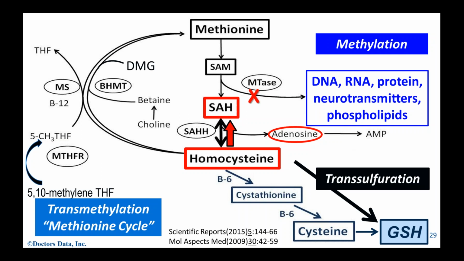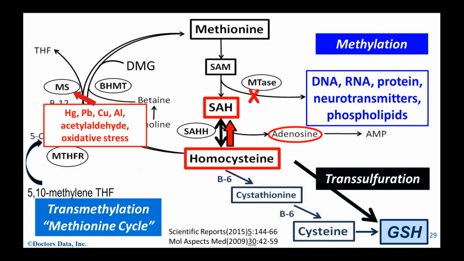Well, we can have epigenetic factors such as nutritional deficiencies, insufficient folate, B12, B6, betaine, or a lack of the ability to convert folate to 5-methyl tetrahydrofolate. Or we can have another epigenetic phenomenon bypassing the MTHFR step where everybody always gets hung up, and that is at methionine synthase, the next enzyme downstream. The reason for that is that environmental toxicants such as mercury, lead, copper, aluminum, acetaldehyde, and oxidative stress, there's our hydroxyl radical, cause inactivation of methionine synthase.